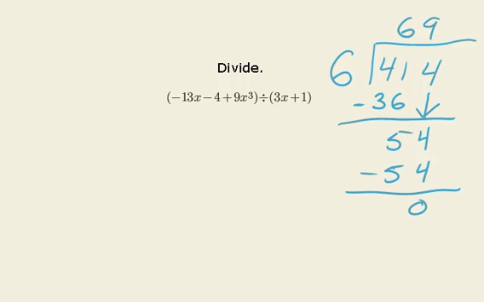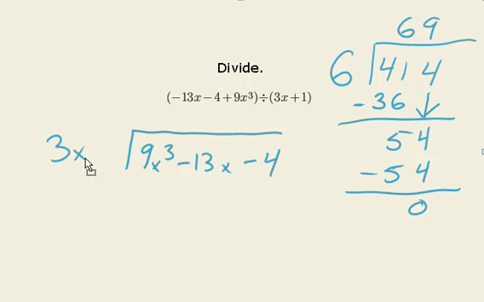All right. And so to do that, I want to write this bit, this first one, underneath my bars. And I'm going to write it the same sort of way here. Here, we had the biggest bits, the next biggest bits, hundreds, tens, ones. Here, I want to put the biggest bits first, the x cubes. Then my next biggest bits, the x's, negative 13 of them. And then finally my constants. And now I'll write this thing over here, 3x plus 1. And then I'll do the same thing I did here. I'm just going to look at the biggest parts of it.